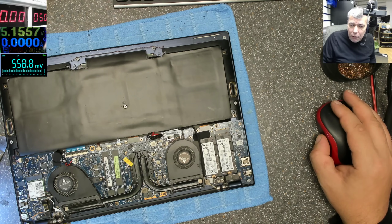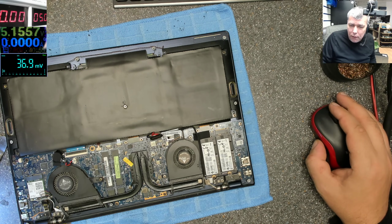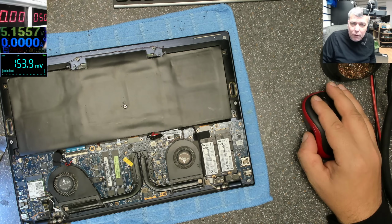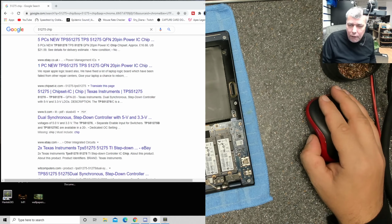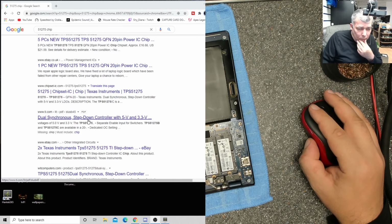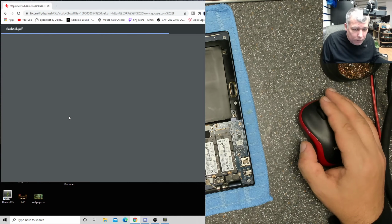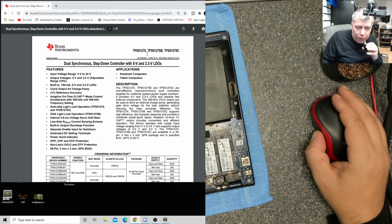Step down controller, 5 volts and 3.3. Okay, so the chip indeed exploded. Yeah, that's our chip. Yeah, that's the one. 51275. Yeah.